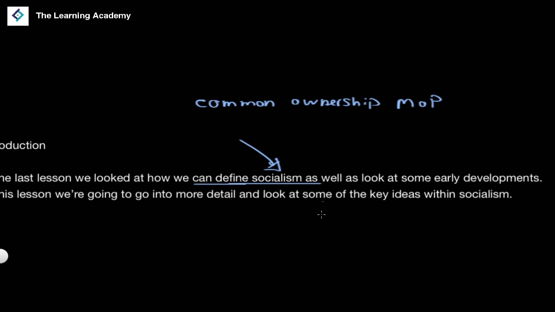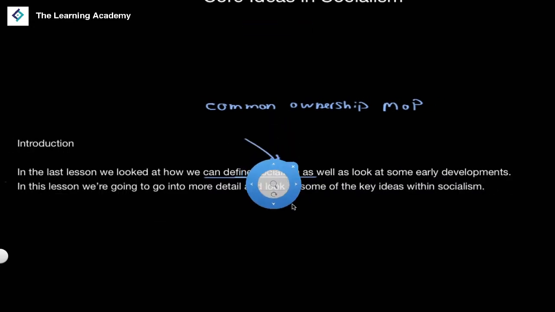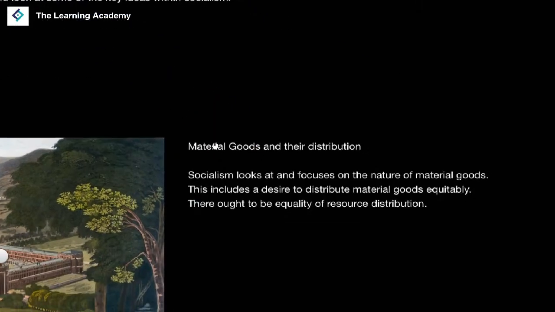However, as it has developed over the years, from Marx and beyond, the concept of socialism and socialist ideas tend to be a bit more complex and nuanced than that. We don't tend to argue that if the means of production are communally owned, then we definitely have socialism, or we definitely don't have socialism. We talk about things like redistribution of wealth, redistributive justice, equality and equity within society, worker rights, and also class and class conflict, and analysing things through the lens of class. So we have a more complex understanding of what socialism is now than how it was commonly defined back in the days of Marx and Engels.